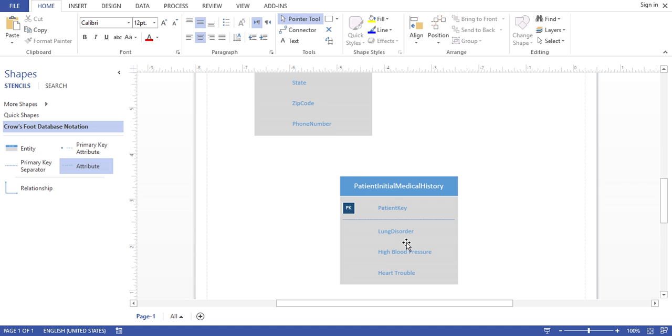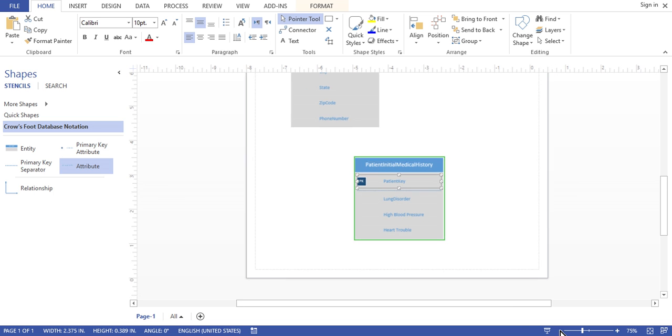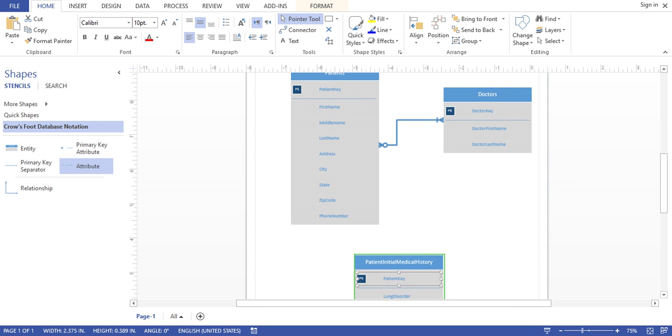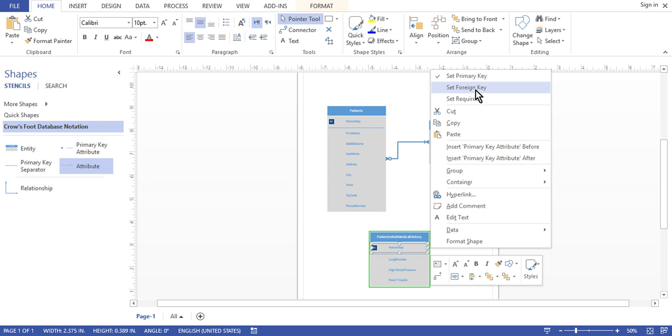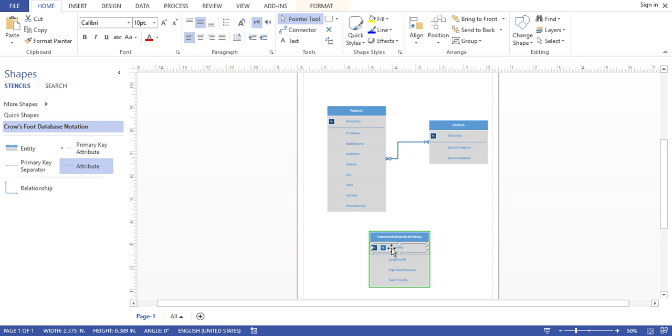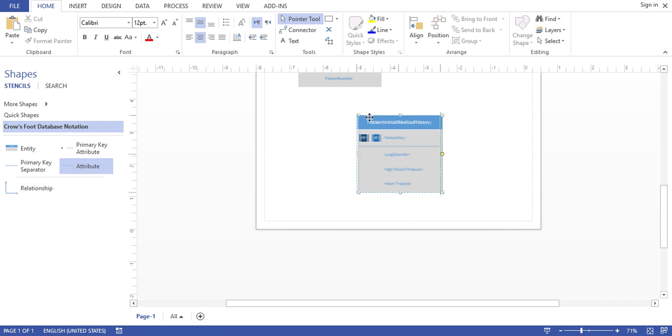We also have to, well, there's a couple things that we have to do here. The patient key, which was the primary key here, isn't just the primary key. It's also the foreign key. So I need to set that to the foreign key because that's actually, and I'll zoom this out so it's easier to see, I'll zoom it out a little bit further. So we have the patient, and the patient key is what identifies a patient. We're going to reference that from here. So I'm going to right-click, and I'm going to click on Set Foreign Key. Now we have the label on that table for both the primary and the foreign key. So now we have that set for patient medical history.